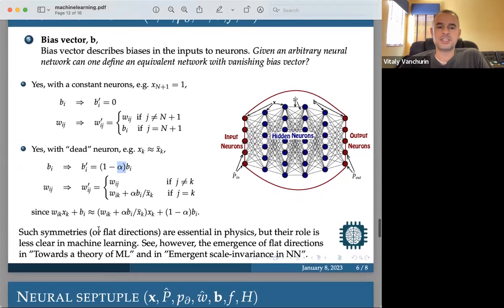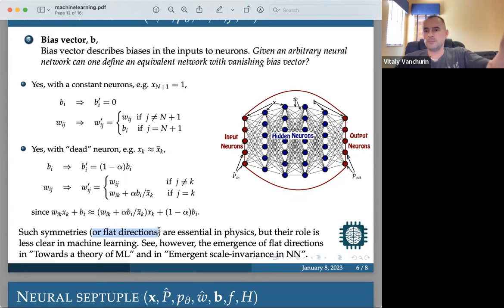Okay, now those are the symmetries that are often called flat directions. They're the directions along which there is no benefit to learning. So if you think about the space of trainable variables, there is this one direction. You can keep changing your b's and w's in that direction, but they are not changing anything. So this is like a dumb direction. In physics, we can call it a gauge symmetry.